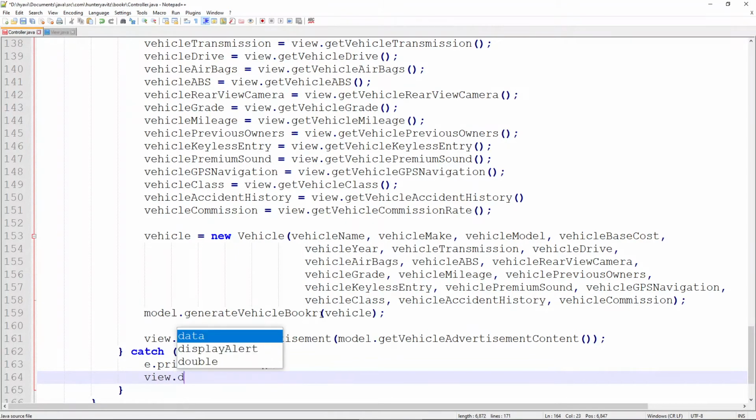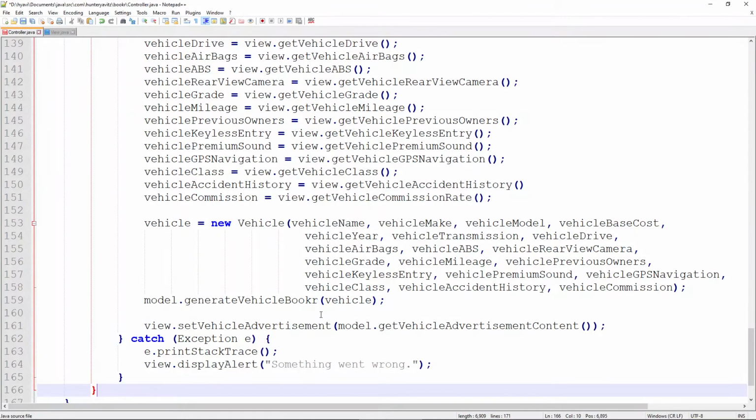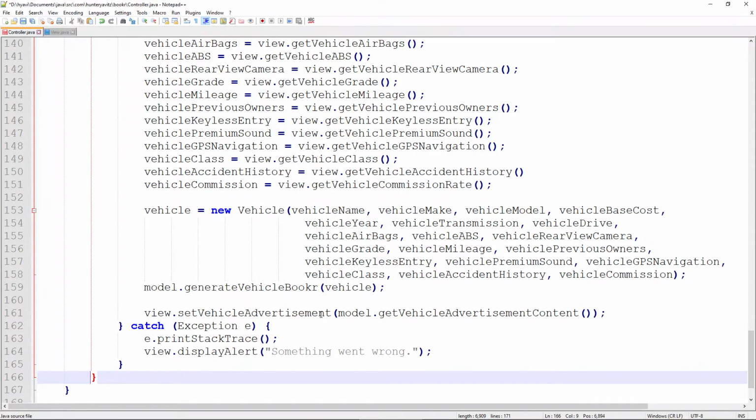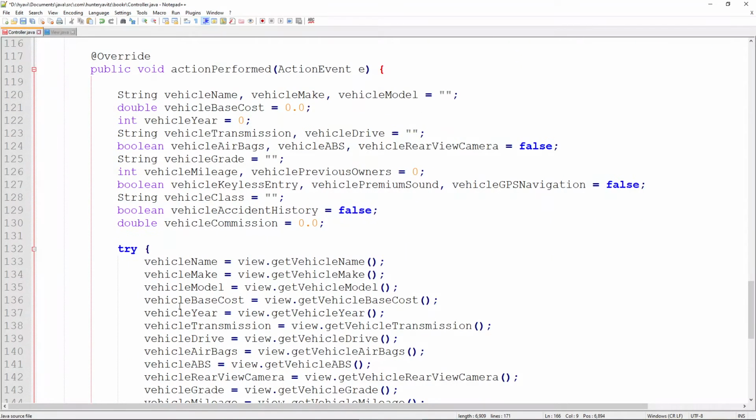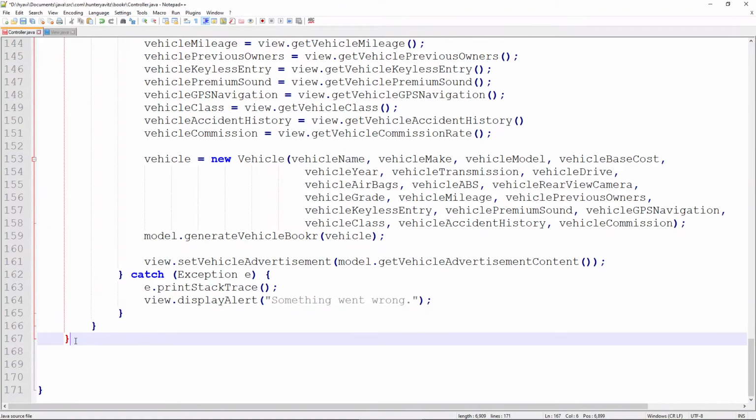And we'll also display an alert to the user: something went wrong. And that takes care of that catch. This bracket closes out our action performed method that we're overriding, and this bracket closes out the class.